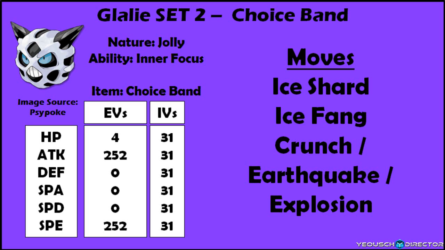I mean, absolutely hundreds of them. Slight exaggeration, obviously. You could go for Earthquake, because the most likely Pokemon that will switch into you in NU arguably is Torkoal. So as a result, Earthquake will at least do something to that with a choice band, other than just tickle it like you would do otherwise.